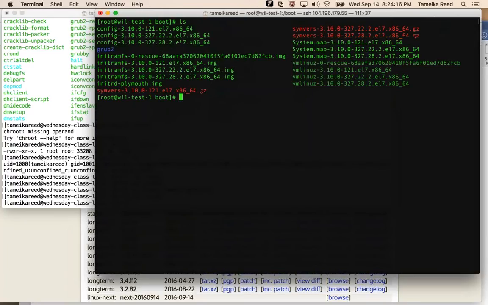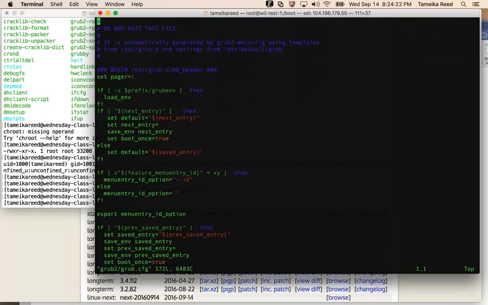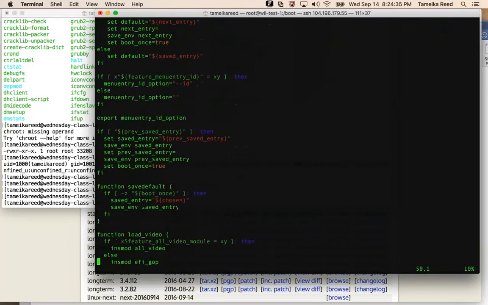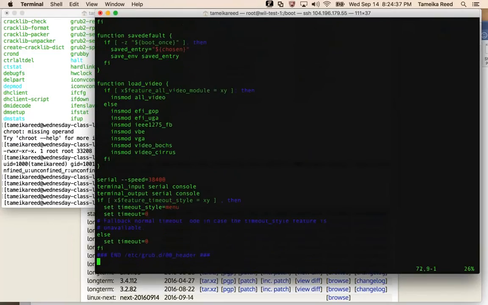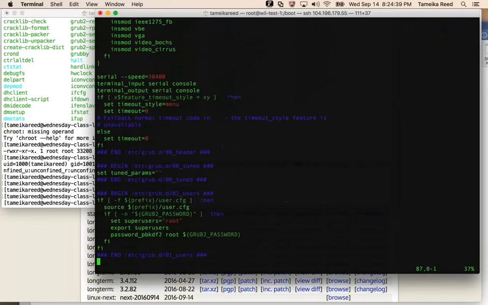Let me show you this. So the grub.cfg, right? It used to be called grub.conf, and you could go in here and set what kernel you wanted to boot into by default.